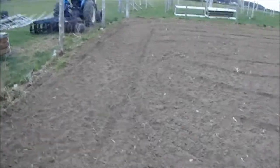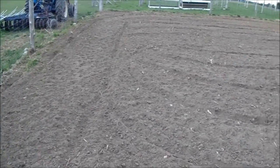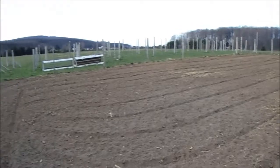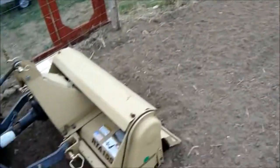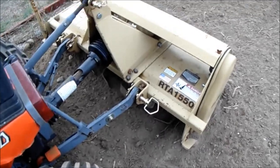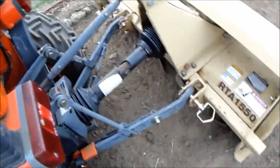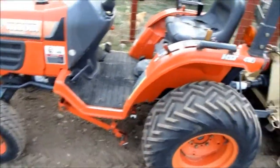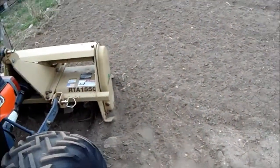Well folks, you see that tiller works a lot better than the old Cub Cadet. It's going to be hard to go back to using that belt driven tiller, but I might put it back on there just for some work on smaller areas. It's amazing how quick this tiller is. It's larger too. I think this is a 48 inch and the other one's a 42, and it's got a lot more horsepower behind it with that PTO direct drive system versus the old belt of that Cub Cadet. I'm gonna get spoiled with this little Kubota tractor, I can tell you right now. It's pretty nice, but I'll still use the old Cub Cadet.